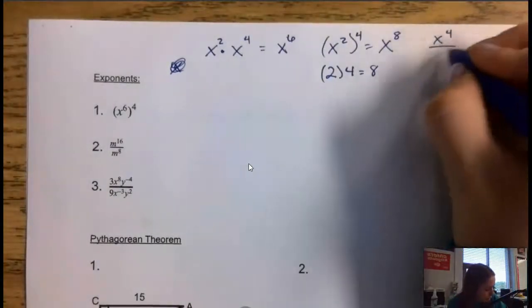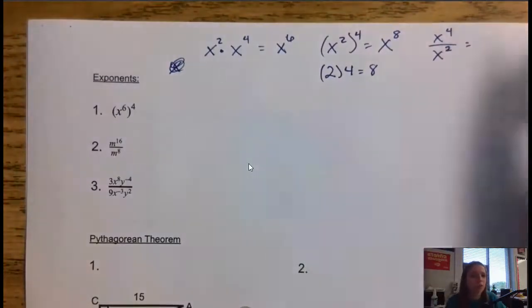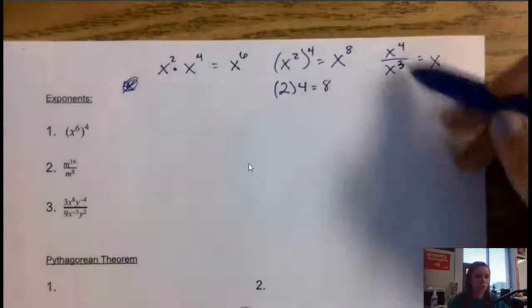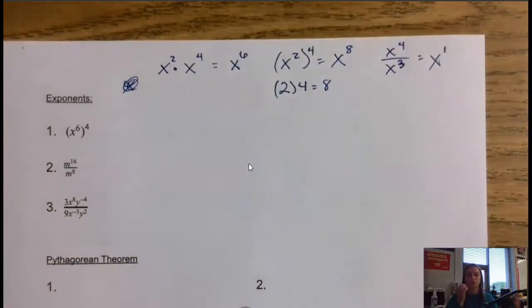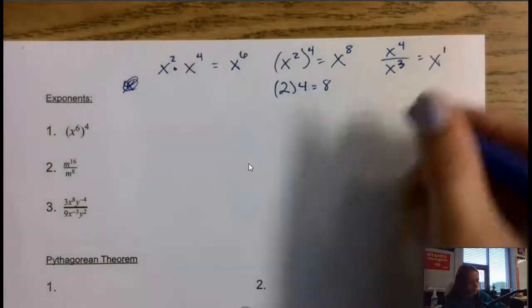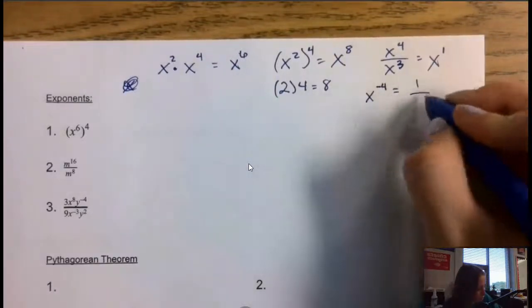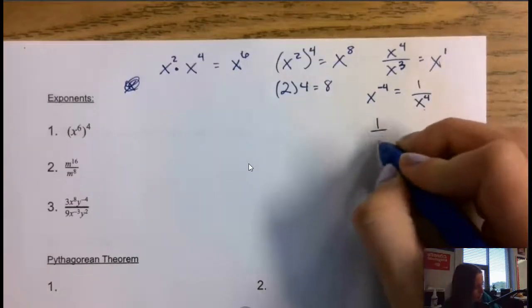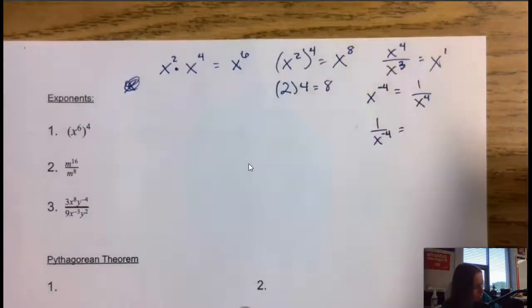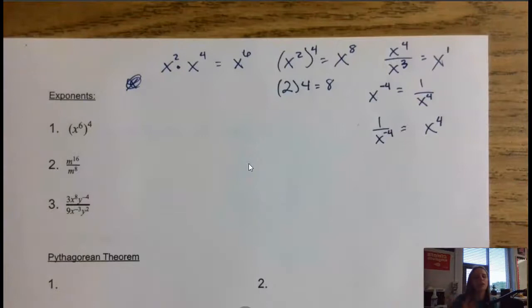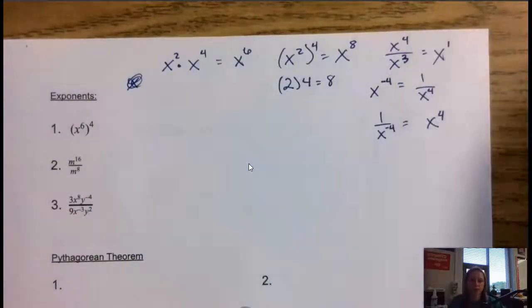Alright, now let's say we are dividing with like bases. That means we will subtract. And I'll change it to that to make it more obvious. We'll subtract, so we'd have x to the first power or just x. Now if we have negatives, that means you'd flip or write the reciprocals. So say we have x to the negative 4th, that's the same as 1 over x to the 4th. If we have 1 over x to the negative 4th, write the reciprocal. We have x to the 4th. Okay, so that negative sign isn't saying anything's negative in value, it's just telling you to flip or write the reciprocal. Okay, so here are some examples that are similar to the ones that will be on the final.